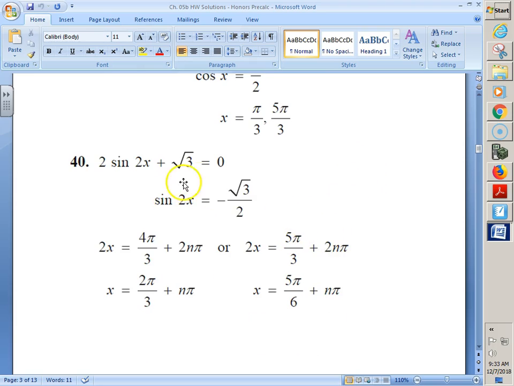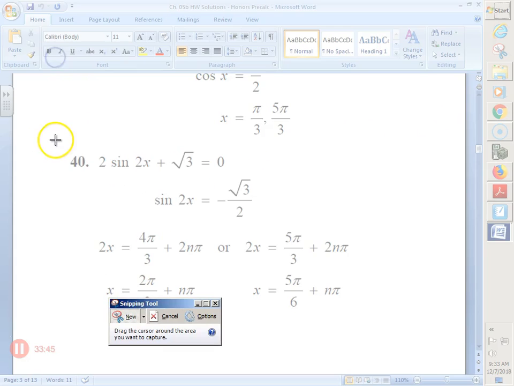Number 40. Is anybody having a little bit of issues with when there's like a 2 or a 3 inside? Yeah, I had a few people after school, and so if they're having questions, I'm guessing you guys are too. Whenever there's a 2 or 3 inside, let me just quickly show my work, because this very well could be one of your homework questions.